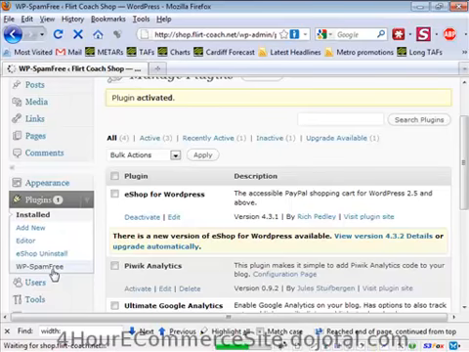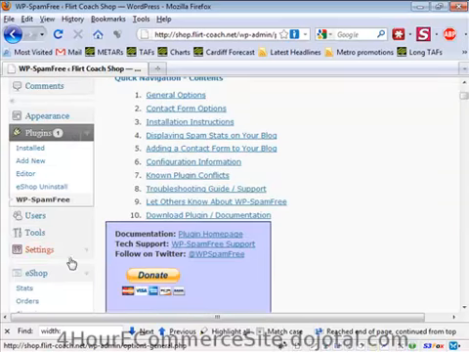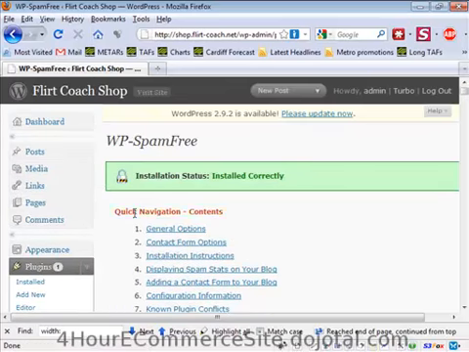The irritating thing about WordPress plugins is they all tend to have their settings in different menus. Some of them will be in Appearance, some of them in Plugins, some of them in Settings, some of them in Tools. So sometimes you have to hunt for them. Anyway, installed correctly, that's what we were looking for, and we can see it there. So that's excellent.